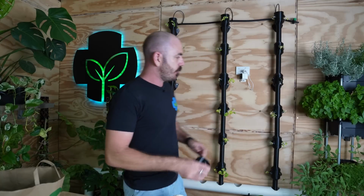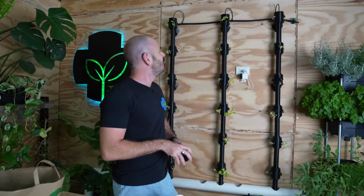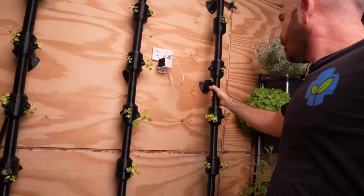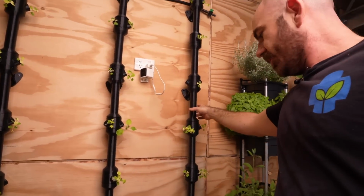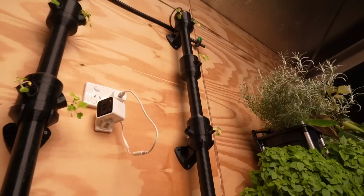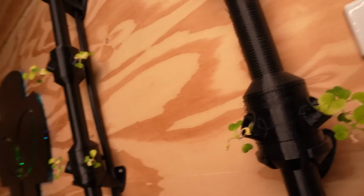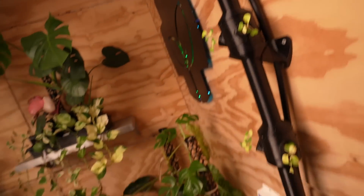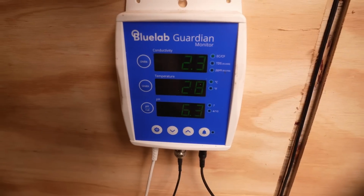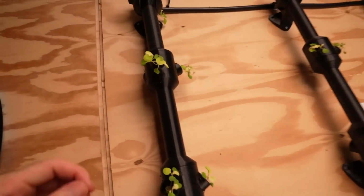Okay, so the worst has happened. I've killed the seedlings. Well, I haven't killed them, but they're not coming back. And even if they came back, they wouldn't come back as strong. In these systems is sphagnum moss, and I think we're going to have to move away from sphagnum moss, unfortunately. I'll show you why. You can see the pH change. I got on top of this. So the pH that we're at right now is 6.3. I did get on top of this, but I think I'm too late.